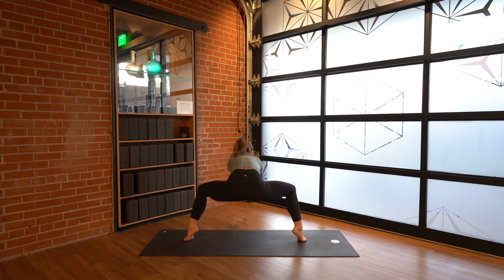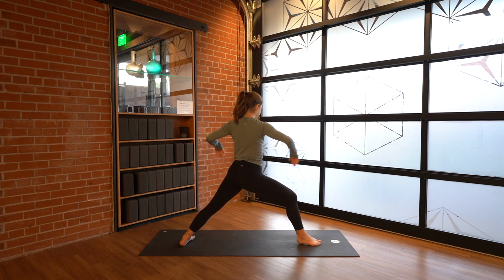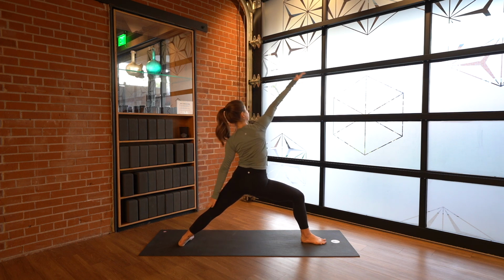Breathe, 3, 2, 1, heels down, rise to stand, reach up. Take this to the back, warrior 2. Lift your hip points. Let the rib cage pull together and down. Breath in, reverse.